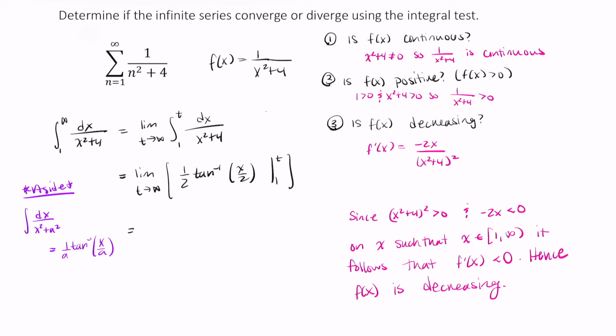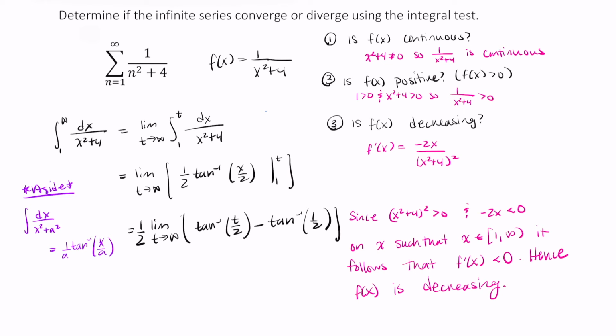Now I can go ahead and evaluate the antiderivative at the endpoints. Notice throughout I've kept my limit notation. I'm not using it right now, it's something I'm ignoring, but I still need to evaluate these endpoints, and I still need my limit notation. I'm going to make this a little easier to write by bringing the constant of 1/2 out front, leaving me with tangent inverse of t over 2 minus tangent inverse of 1/2.